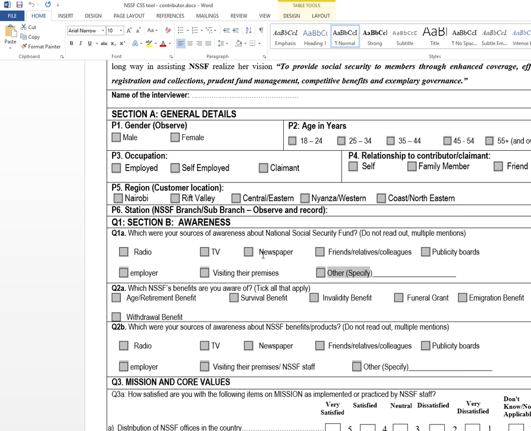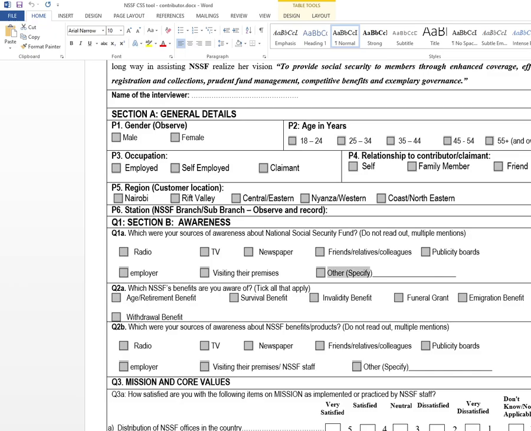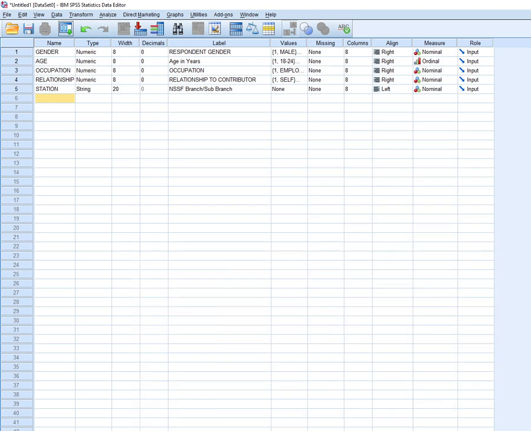Again, yes or no. So when I go to my SPSS, I'll go straight and introduce radio as a variable. Yes, I know very well it's not a variable, but later I will be teaching you how to make sense out of it. So I'll start with radio.